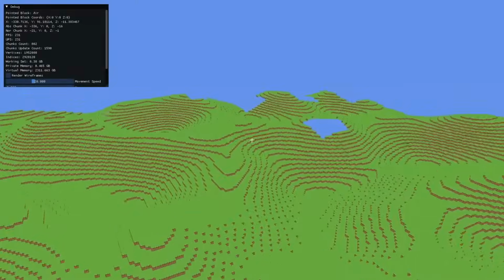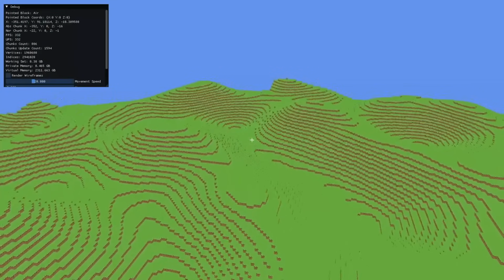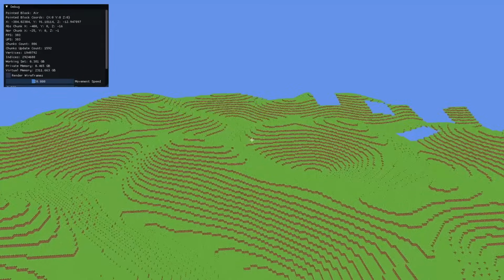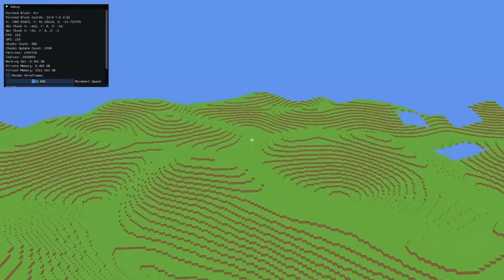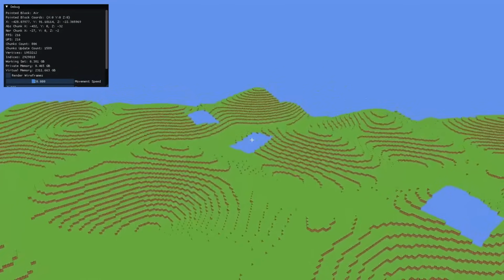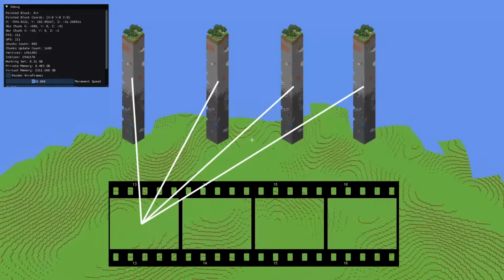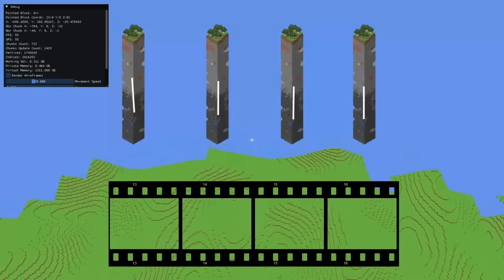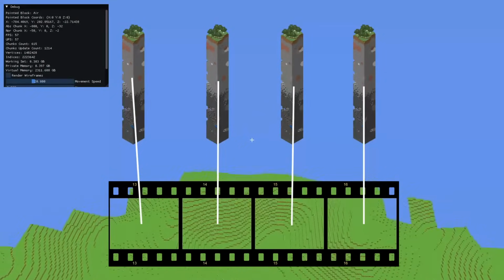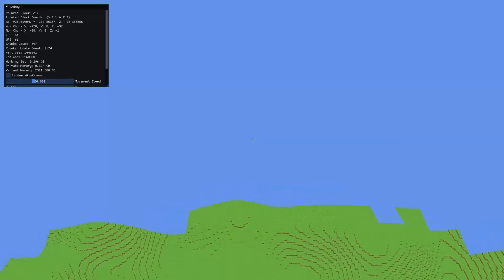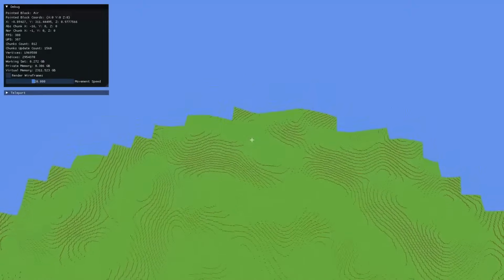The next thing that I wanted to address were the lag spikes from generating the world. And to fix that, I first made it so that chunks wouldn't get generated until you cross the chunk border, which caused even worse lag spikes until I also deferred the rendering generation and mesh building across multiple frames. This works because less work is done per frame, so the GPU doesn't freeze while waiting for the CPU to finish doing all the work. And combining this with a few tweaks related to how I multithreaded the mesh building, I got a super smooth experience.